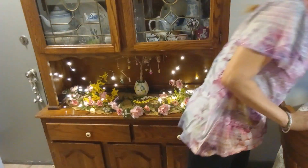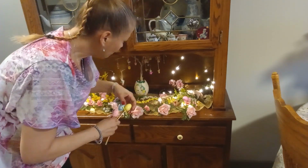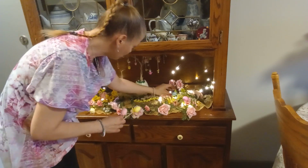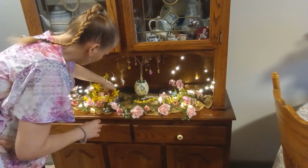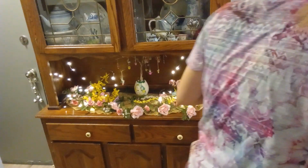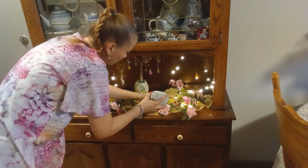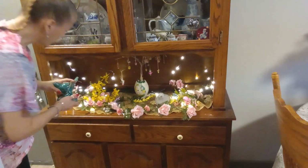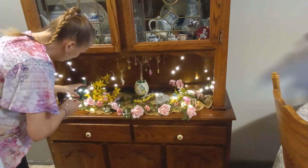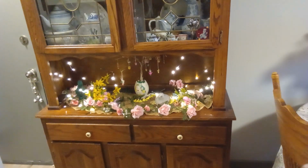I'm going to put some Easter pigs. Since it's spring, we're going to use birdies. Guys, this bird that you guys are going to see here, I was going for a walk with my grandson this past weekend, and we went by a house and they had a table. They have a lot of stuff for free. I just decided to grab the birds.